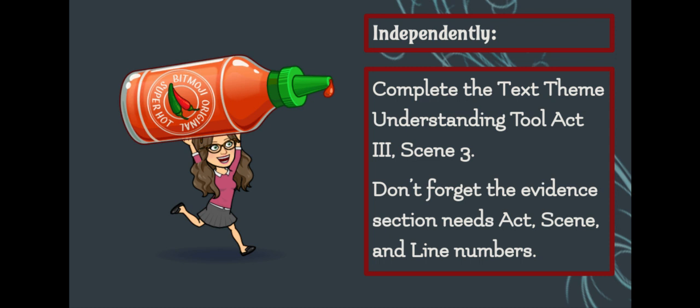As you're working through this activity, I need you to think about the following. What in general is the work about? What are its topics? What particular comment on or view of the work's topics does it present or suggest? How are the themes in the work revealed and developed through its structure, setting, plot, characterization, and literary devices? How do the themes in the work relate to the human experience, society, or history? You will have 5 minutes to complete this activity.